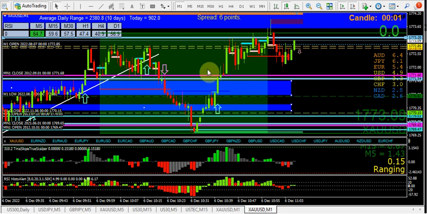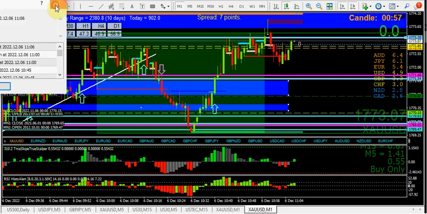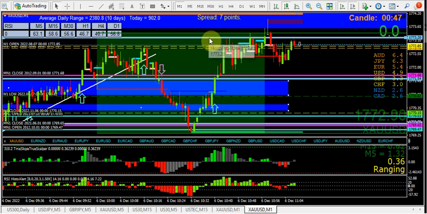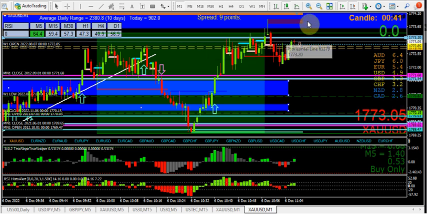So that's the point I was trying to make really. If you've got your gaps and you've got recent stuff and old stuff working still, then there is a reason for that. And always be careful, like if you're going to target that, that was the old 3CR level, that was my manual level on there. See how important that was as well, and that zone up there as well.